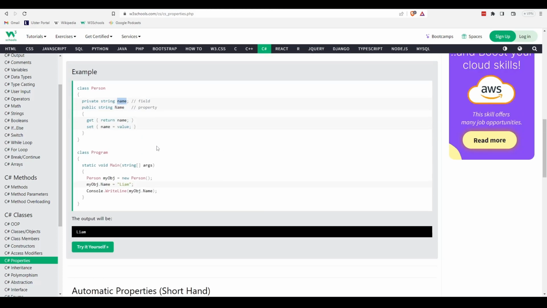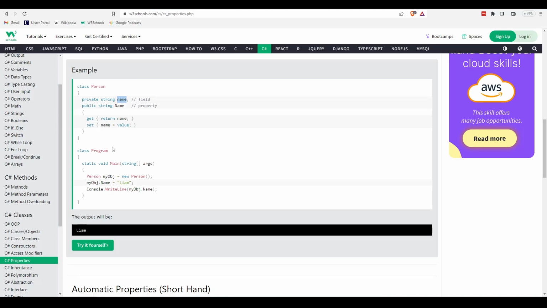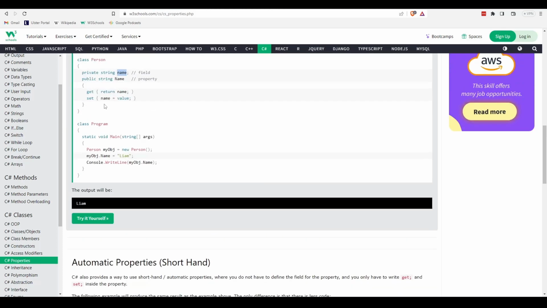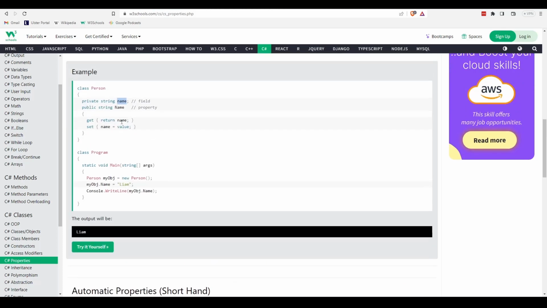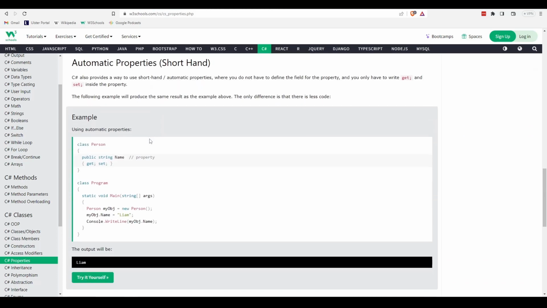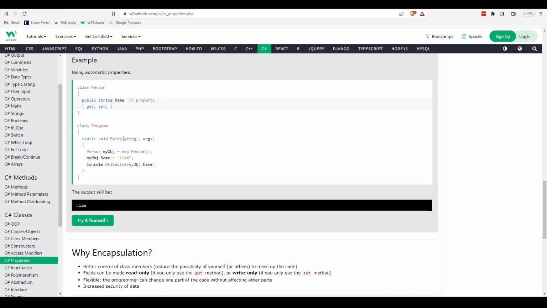So you can do it this way if you want to feel more comfortable while you're first learning how to do your getters and setters, but there's also this option available if you just want to, you know what they're doing, it's just getting and setting, it's going to be doing the same every time. So after a while that gets boring and becomes laborious doing this every time, so that's why they come up with the shorthand for it. But both are the exact same and they both work.